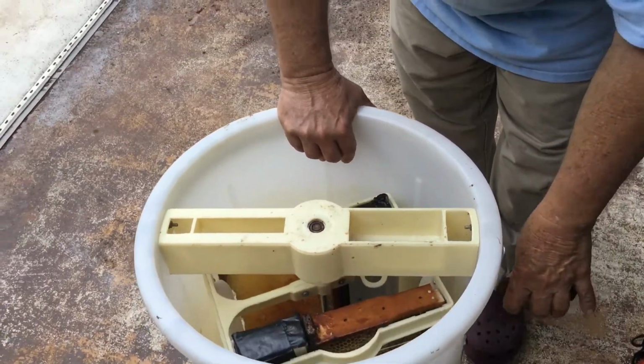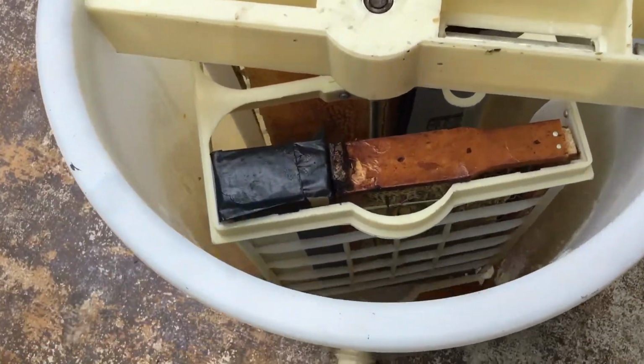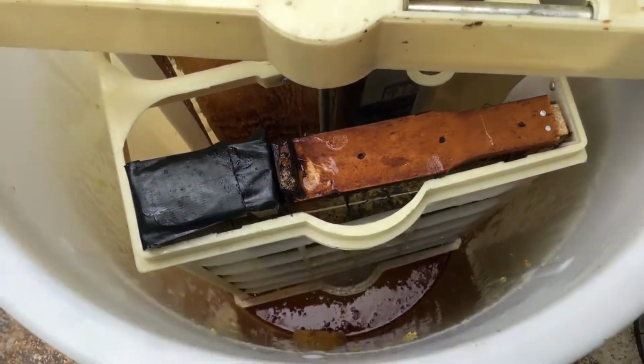I will in a moment, but I will direct your attention to the fact that there's a whole lot more honey in the bottom now than there was when you did that a couple of minutes ago. Oh, yes, there is, but it's not higher than the honey gate. No, not yet. Good heavens.